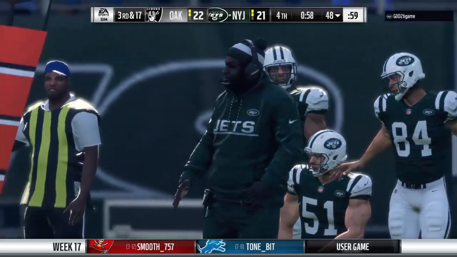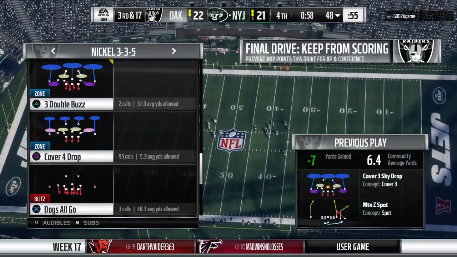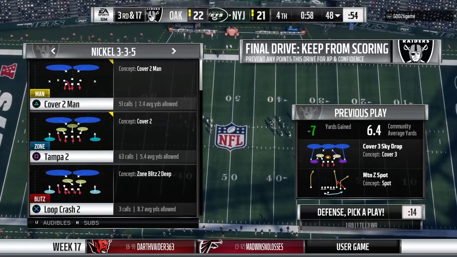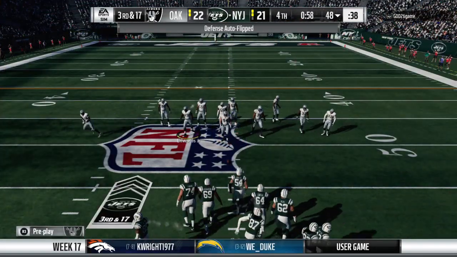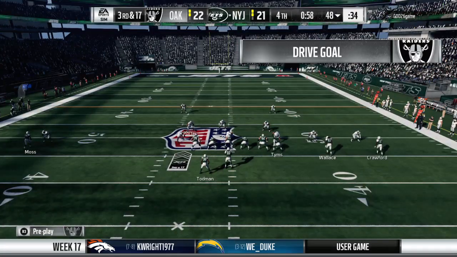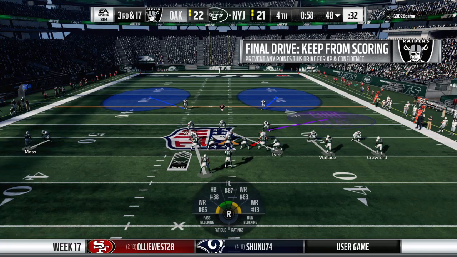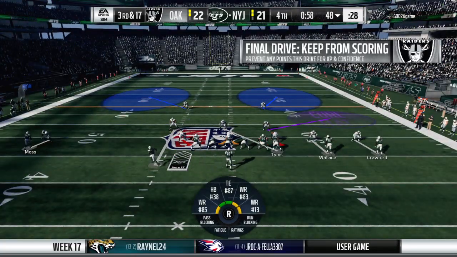3rd and long following the sack of Trubisky. The Jets are going to use the first of their timeouts as they get it with under a minute to go now in the football game. Let's see what they draw up here. 3rd and long following the sack of Trubisky. All right, here we go. We got three. The defensive line disperses a little bit here, maybe expecting a pass.